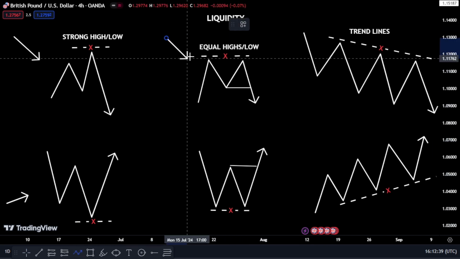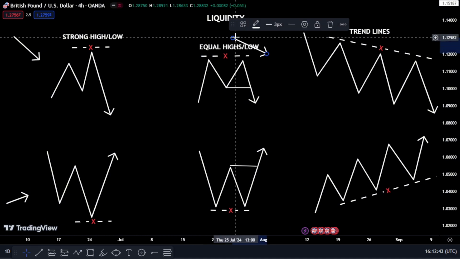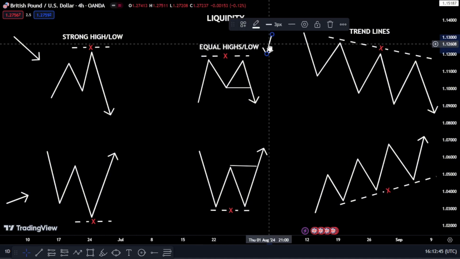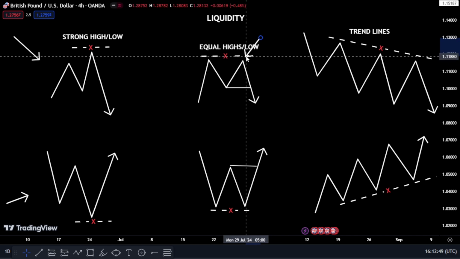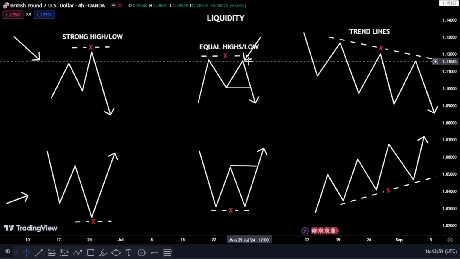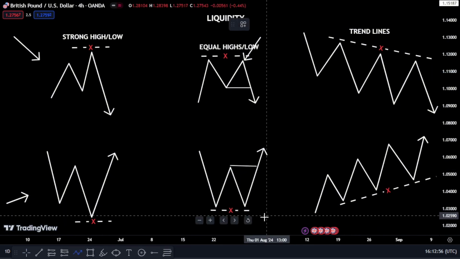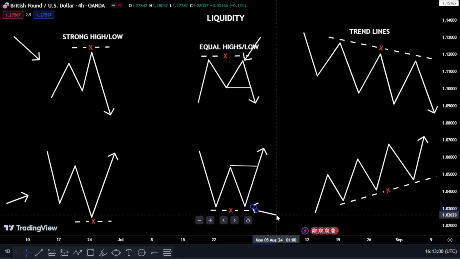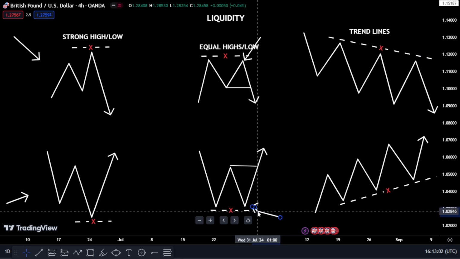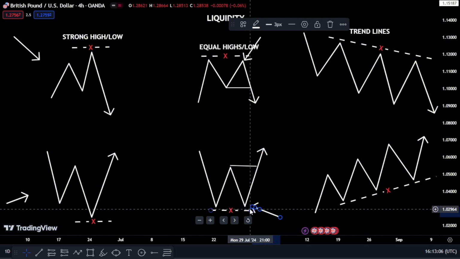For basic market structure traders, they want to be selling at the high here, because that's a double top, and you want to be buying here, which is a double bottom. All those are instruments for the big banks to use this method to manipulate the market. We'll come to that.